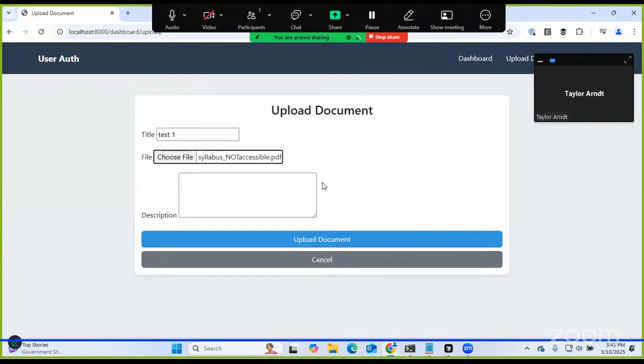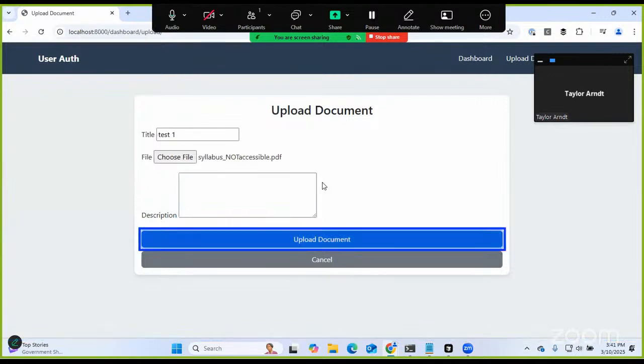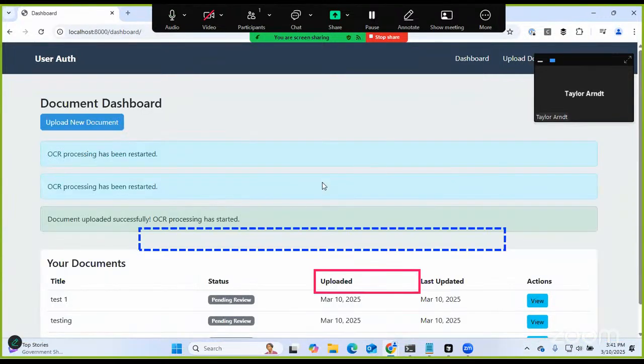Here, you know what? I found another file here. There we go. Okay, maybe that'll be better.